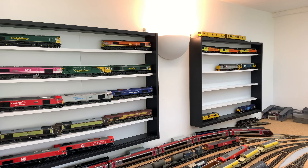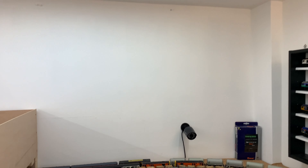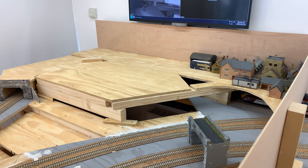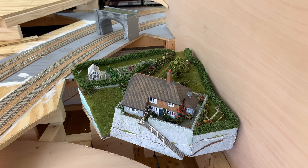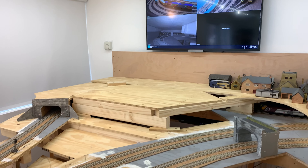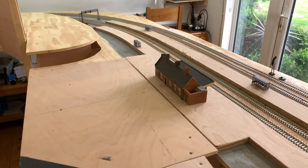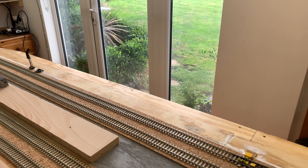I've managed to get all my display cabinets back up again with all the locos in, which is good. I think I'll be able to squeeze another one up on that wall there. The scenic area will have a little road bridge — there'll be a track which comes down to it. I got this off eBay and it's already done; unfortunately it's not my work, I'm not quite as good as that just yet. That'll go to a small village scene on top of the hill, and the hill will run down to a road which runs under all the tracks. The road then runs up to the station car park, and the front of the layout will probably just be an embankment.